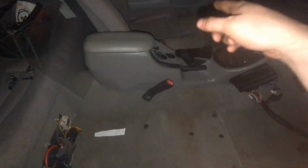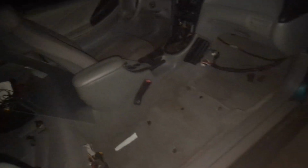Other than that, pretty generic car. I would like to find a manual seat rack, so that way I can get rid of this thing and save some weight that way. Probably save 20-30 pounds. It's not a lot, but you know, having fun. It's a really cheap way to enjoy the car.